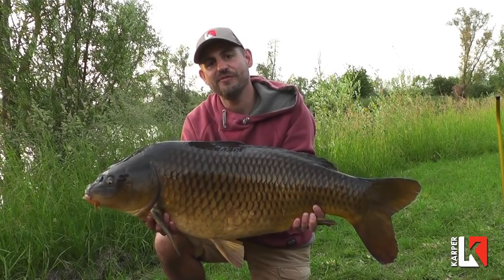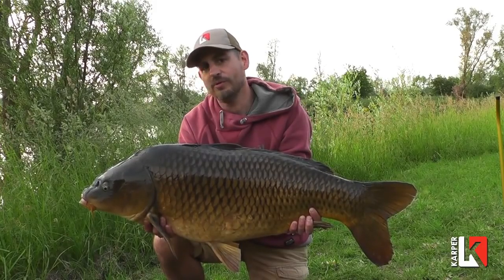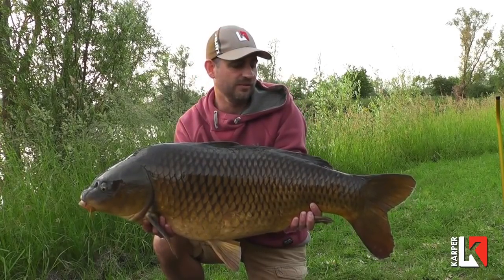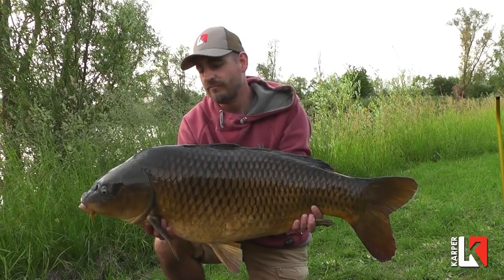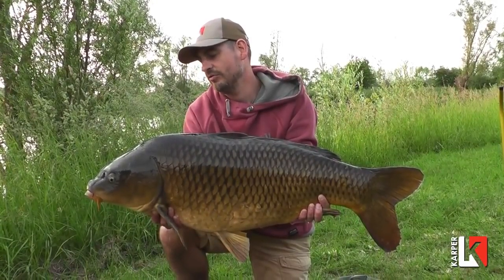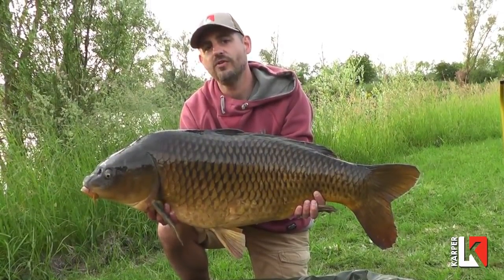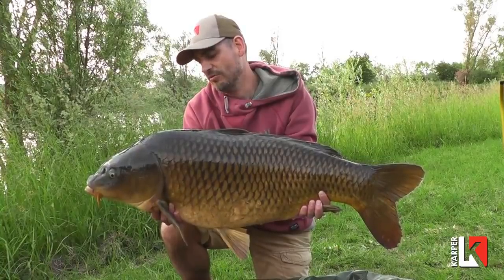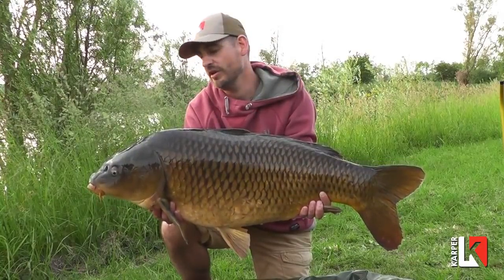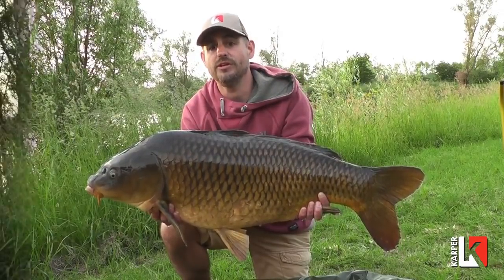Fish number 17 now for me for this session. It's been a slow day today, been really hot. Didn't think the bites were going to come, to be honest with you. This one's come up in the most productive spot. Again, at tea time, I've had quite a few this time of night, just whilst we were chucking it was burger. 33-4, hard fighting common. Well chuffed, and this came on the ultra fluoro red RS pop up on a multi rig again.